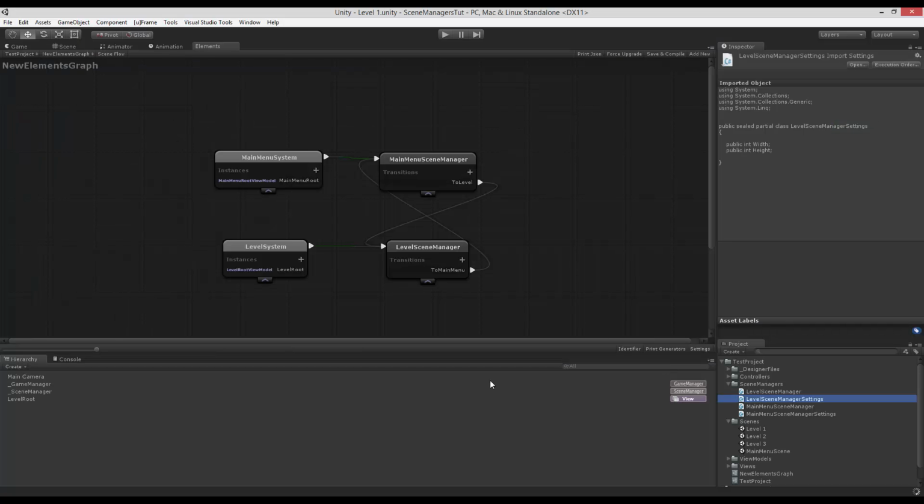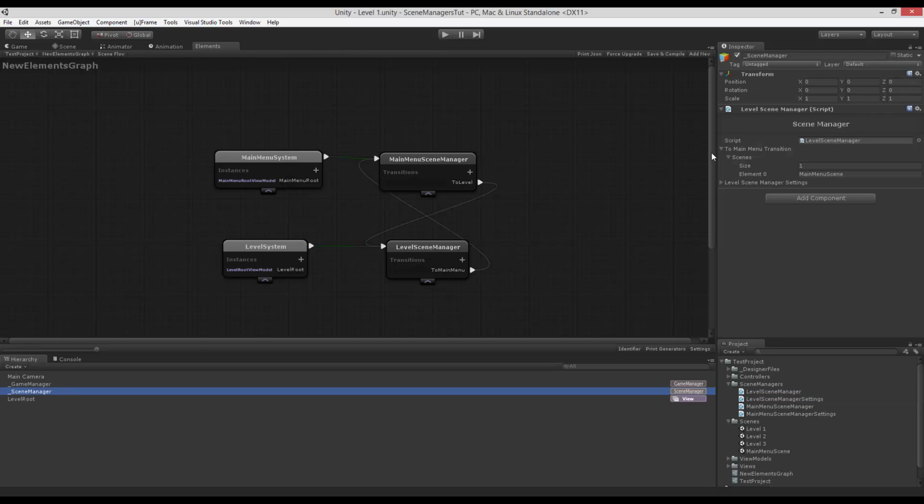Now if we go back to the scene and choose our scene manager, which is level scene manager, you can see that under level scene manager settings, we got a new setting for width and for height. If you specify some values here, those are going to be default. But I want those to come from main menu scene manager while we transition.